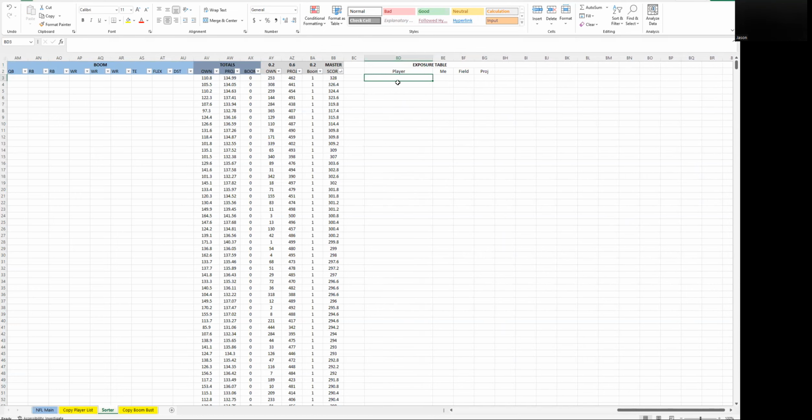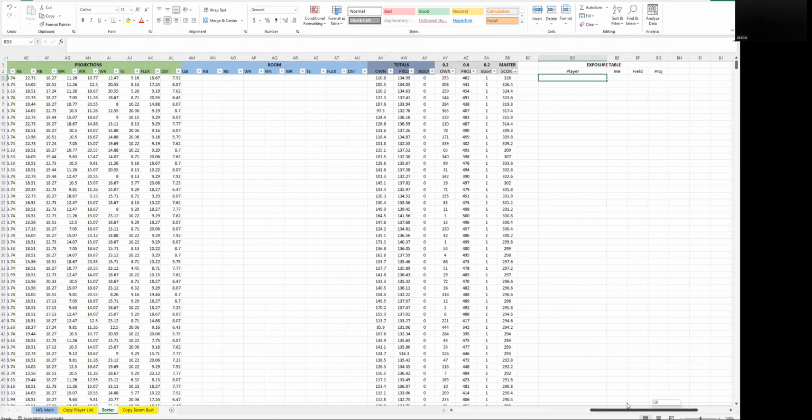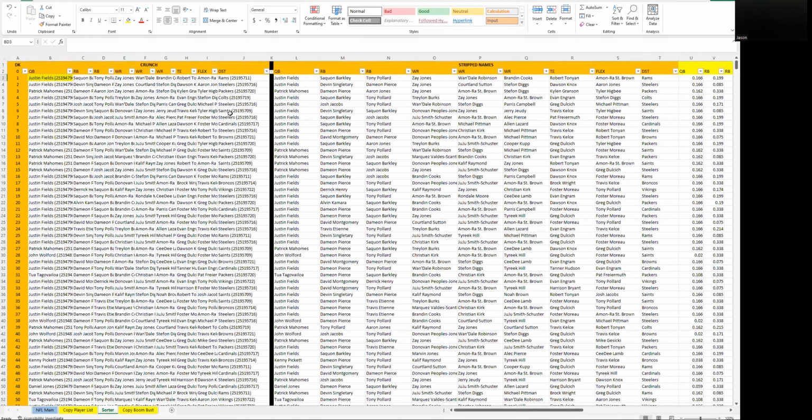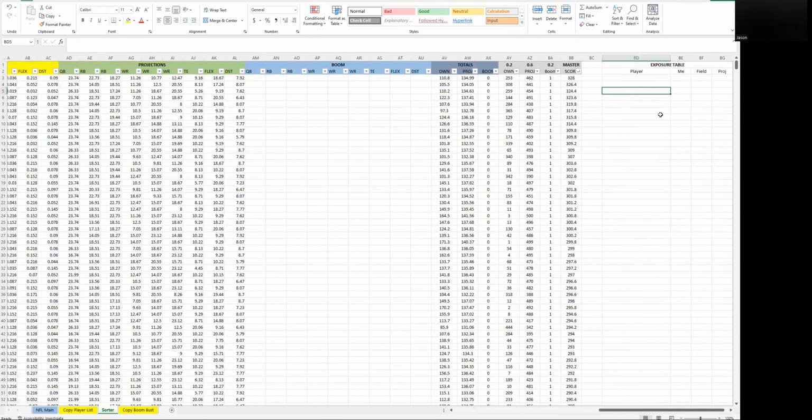Now, the first thing we're going to need here is to populate some player data here, right? And this is just going to basically be a list of all the players on the slate. You do not want to get it from anywhere within this part of your model, because as it sorts, it's going to change the listing over here. So what we're going to want to do here is just pull the player list again from here, even if it feels redundant, even if you have it other places in your model.